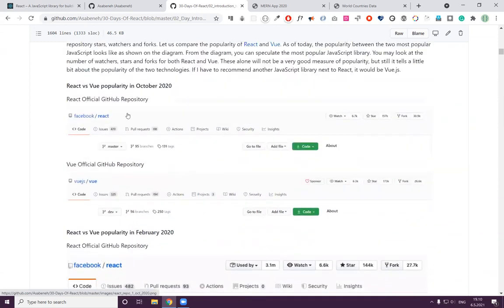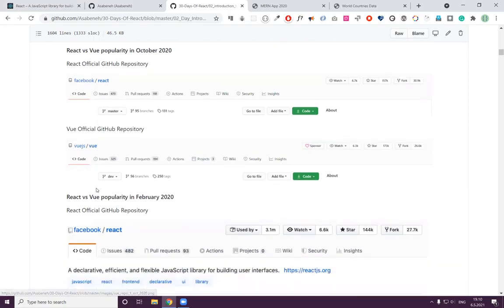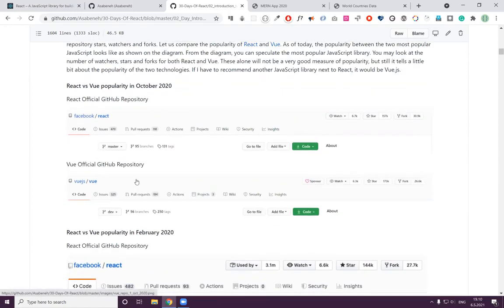At some point I wrote to compare. This is the React part, and it was about 177,000 stars, and Vue was 173. Vue is also very popular nowadays, but Vue came a bit later. React was adopted by many companies, but most developers love Vue, and as you can see it has lots of stars. But in terms of use, React has been used by many industries.